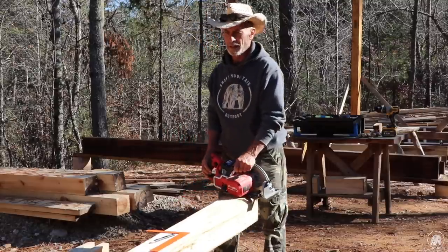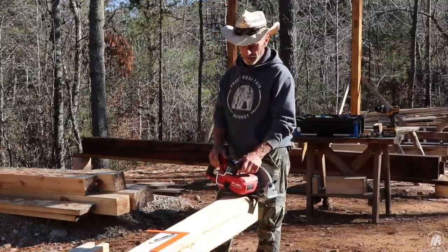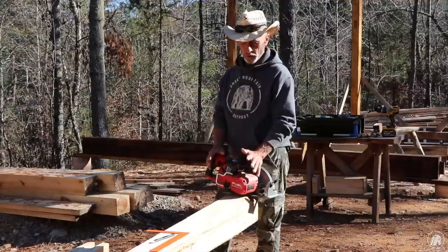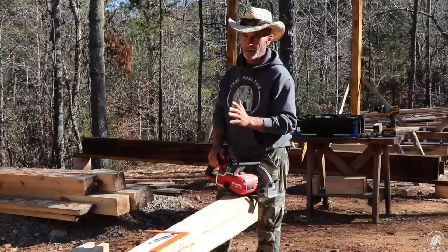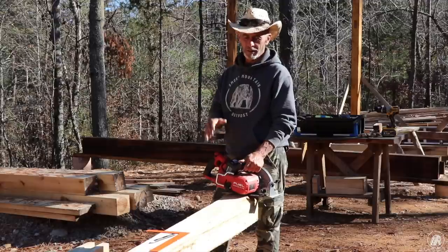I'm going back and double checking all of these things. One thing that you don't want to do, because it's much harder to do once it's up, is to make sure you've got all your mortises that you're going to be using in that post.